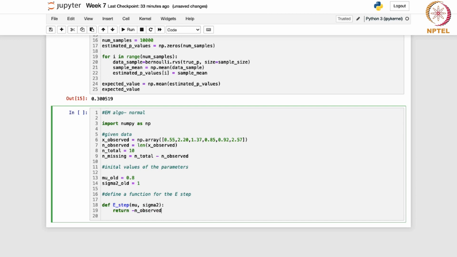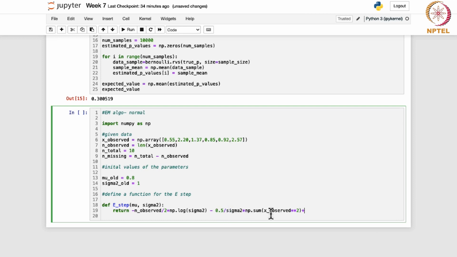If you can recall the form that we wrote while calculating the estimator for the normal distribution, we wrote this into np dot log of sigma square, minus 0.5 divided by sigma square into np dot sum of x observed, summation xi square, so you raise it to the power 2.